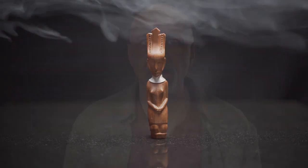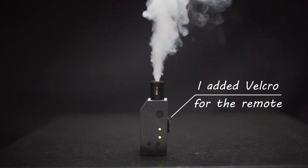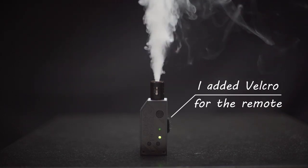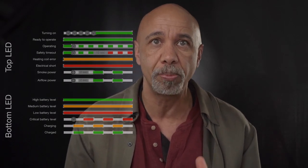There are two smaller buttons for adjusting the volume and flow of smoke through a rather confusing system. I'm not sure how volume and flow are two different things here, but the remote control helps simplify things to just three power settings that range from an unattended cigarette to a gushing pipe. The LED lights change color and flash and can tell you a whopping 14 different things about the unit, from battery level to heating coil problems, which brings me back to the importance of reading the manual and maybe saving a copy on your phone.